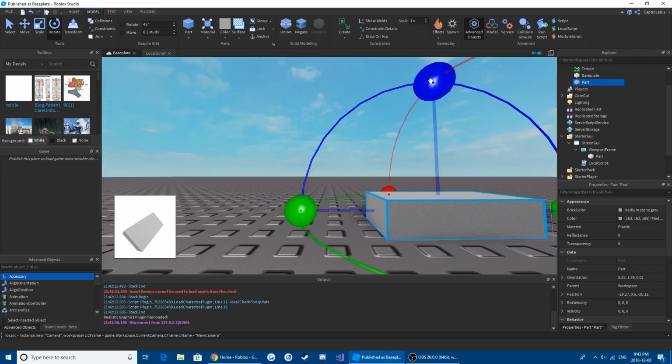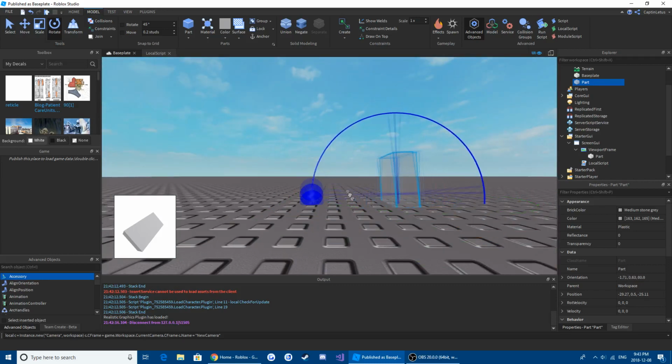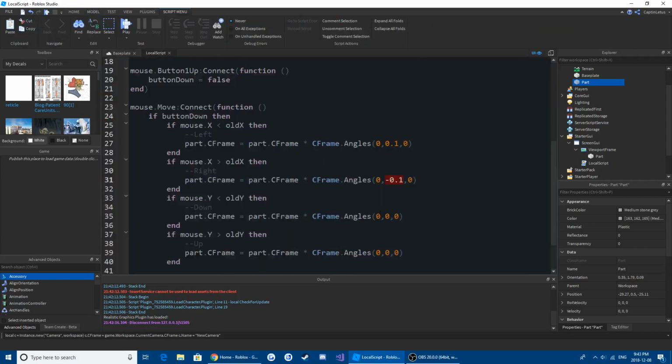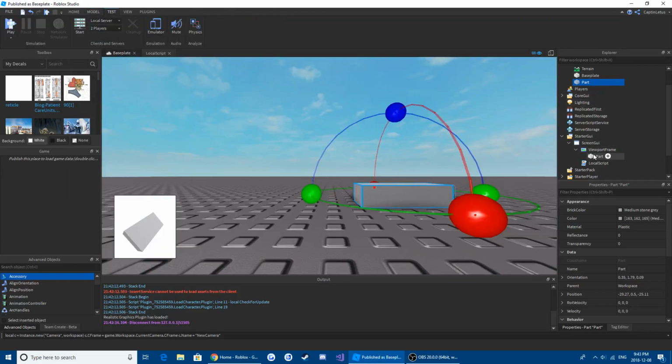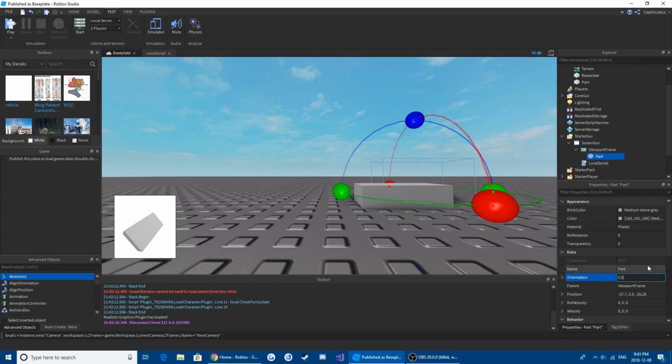And then the Z, pretty sure will rotate like that. But there's only one way to find out. I'm not an expert at this. I'm just guessing right now. Let's put that in there, that in there. Also, let's change this part, orientation, back to 0, 0, 0.